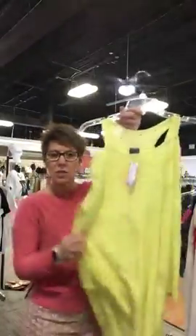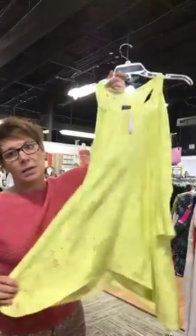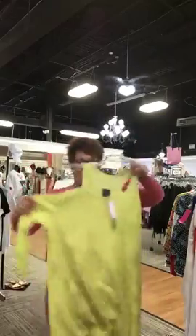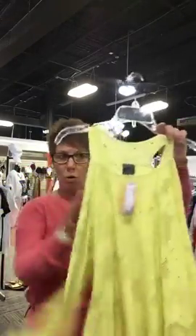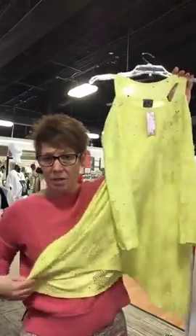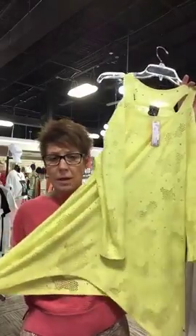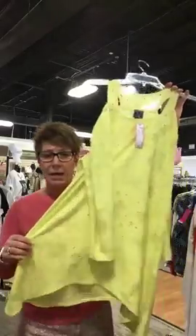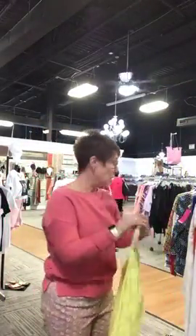Katie was putting this on the website today — it's a yellow cold-shoulder tunic top. I thought, what a great little thing to throw over a bathing suit. It's long enough to wear as a cover-up, it's sheer, and has a little three-quarter length sleeve. If you didn't want to wear it as a cover-up you could wear it with white shorts, white denim, khakis, or black. We thought that was really cute and it's $28.